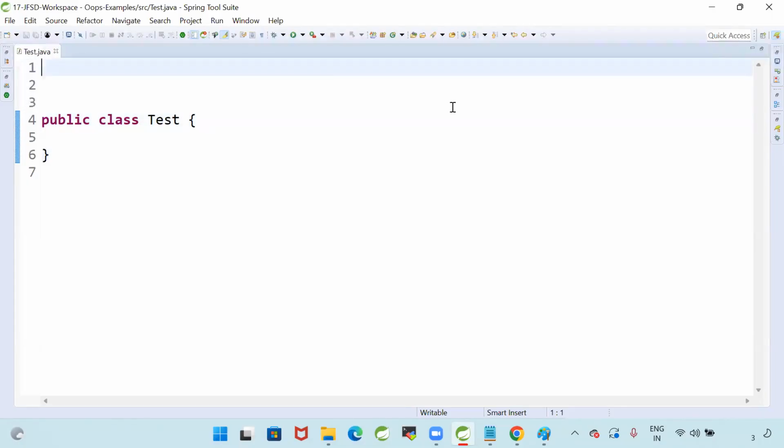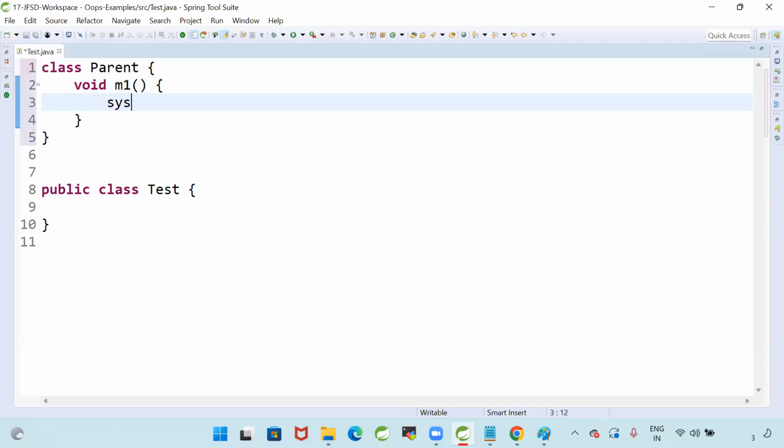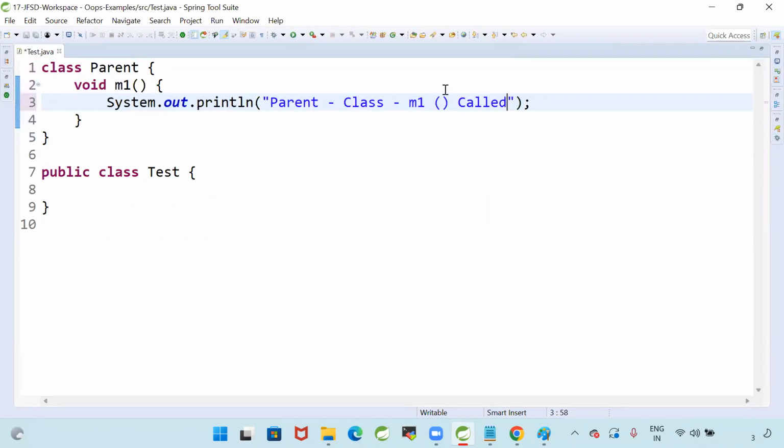I'm taking a class called Parent. Inside the Parent, I'm writing m1. System.out.println, parent class m1 method called.